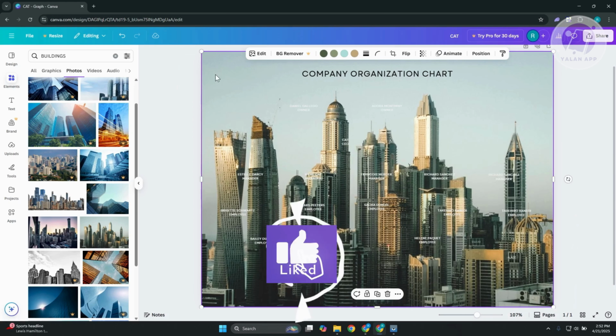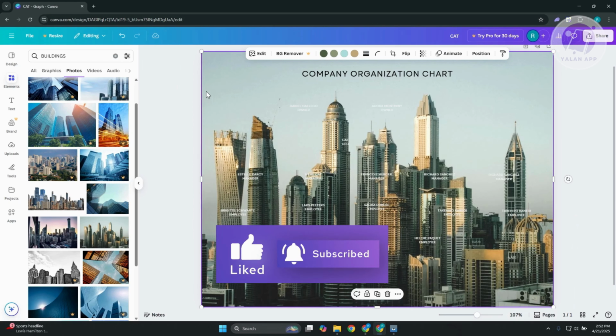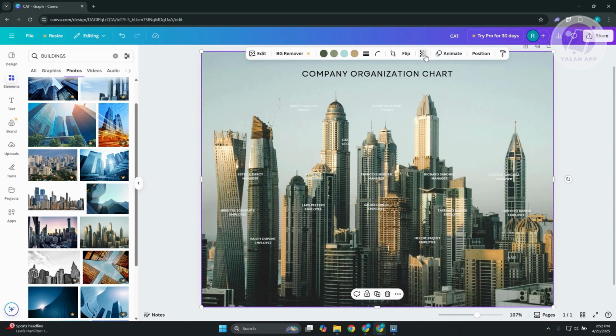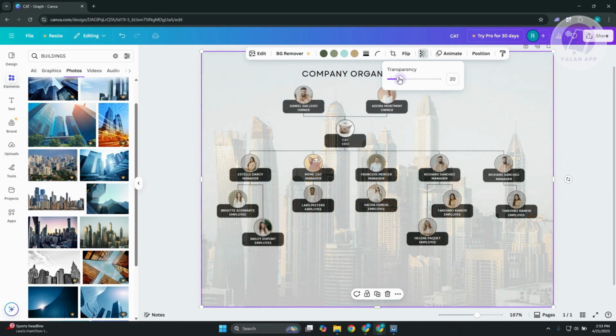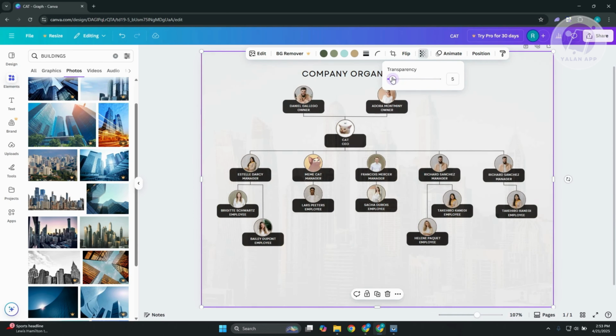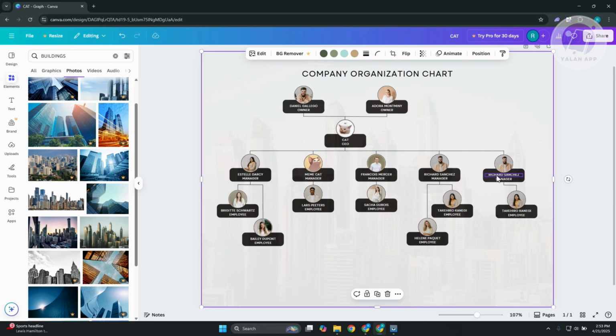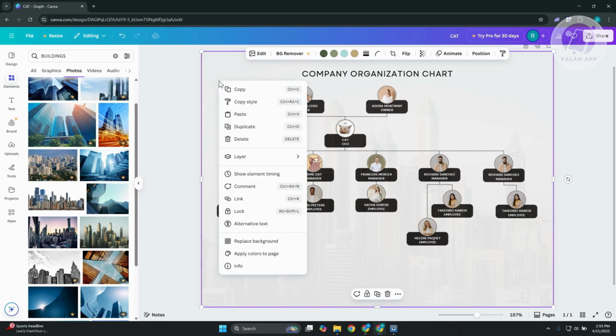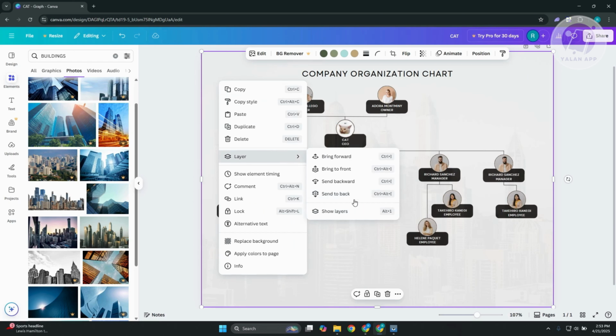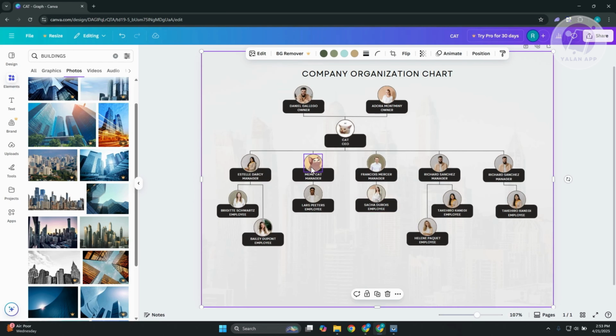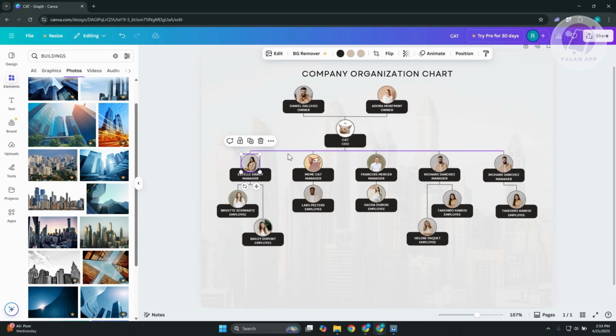So obviously you can resize a lot of things here. So first is we want to go ahead and click on the transparency here, so it's not that visible. So now we have it full screen. Now we could try doing here as well is we want to right click on the actual image and want to go to layers so that every time you select something here, you should be able to select the photos itself. So what I like doing here is, again, you want to right click on your image, go to layer, and you want to go and choose the option here that says send to back, so that it's going to be at the very background. So you can select the other elements here like the lines, the photos, or whatever.